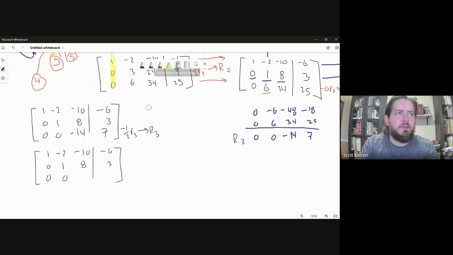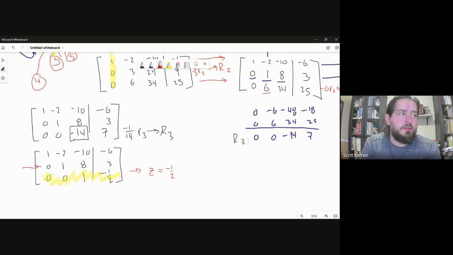And I'm going to back up. I don't know why I chose -1/2, because I did the math in my head, probably. But I want this -14 to be a 1, so I'm going to multiply by -1/14 times row 3, and that becomes my new row 3. I apologize for that. But I do that because -1/14 times -14 is 1, and that's what I want there. -1/14 times 7 is -1/2. And I'm done with the matrix at this point, because this row right here tells me that z is equal to -1/2.